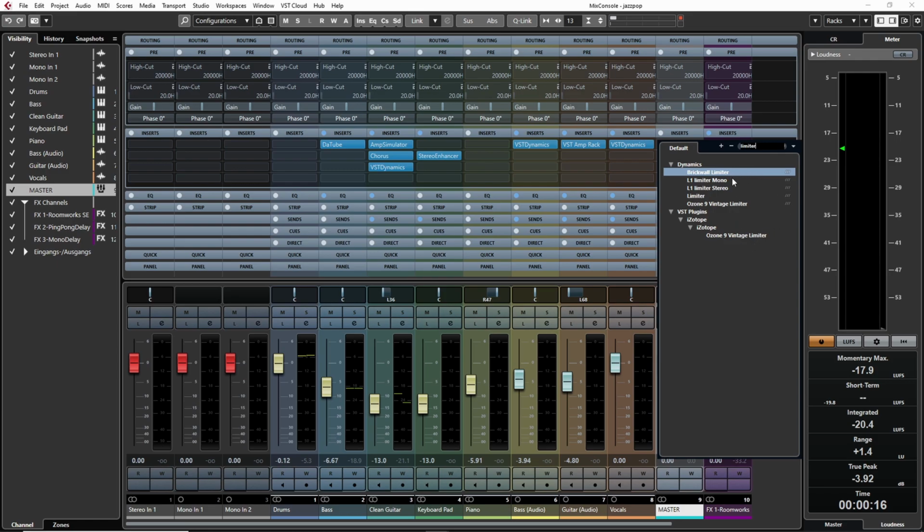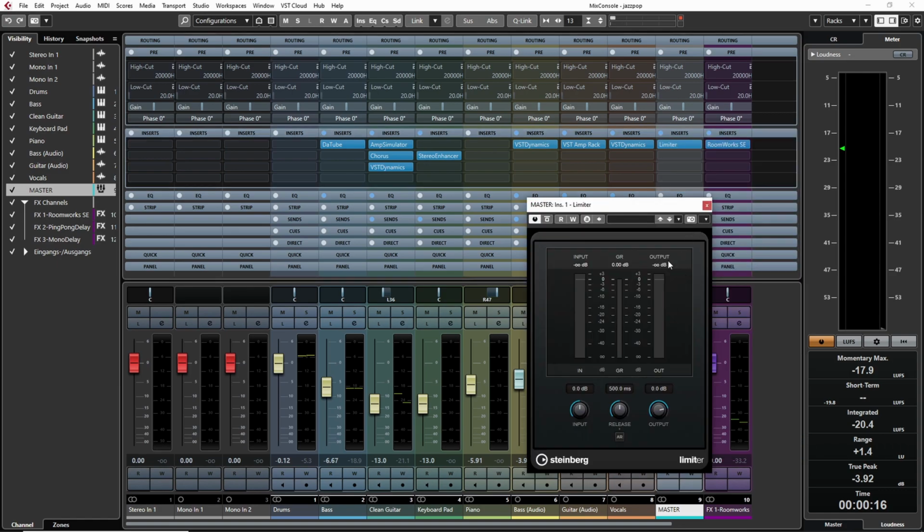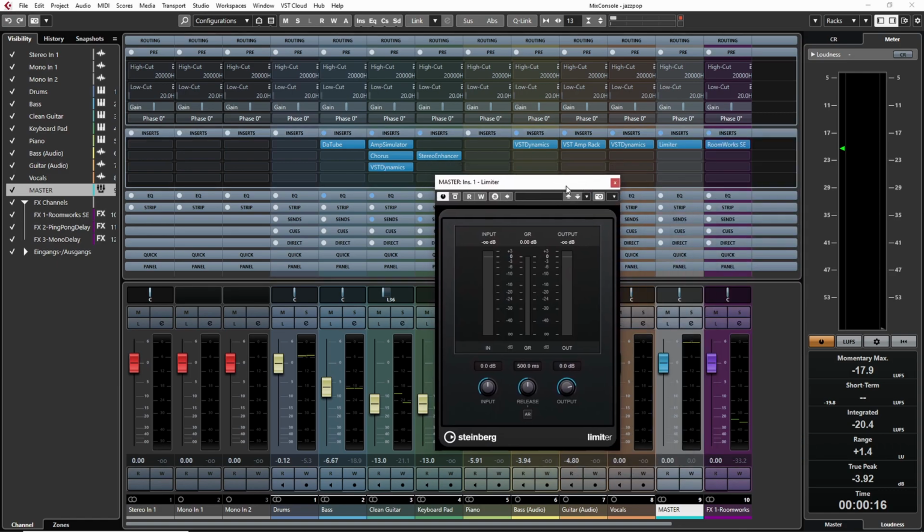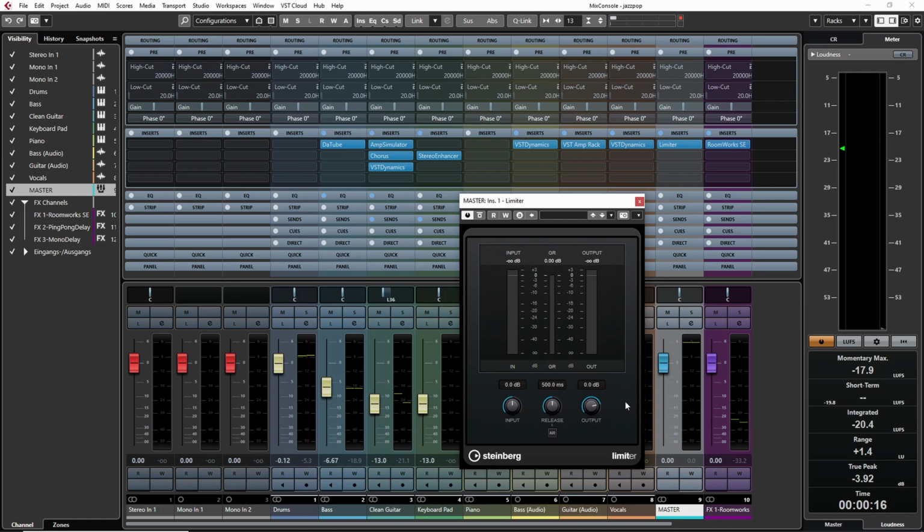You see that we have quite a lot of those. The brick wall limiter and the standard limiter come prepared with Cubase. All the other ones are plugins that I've added. So we want to start with the standard limiter in this case. You see that we have 3 parameters that we can actuate, and in this case let's just put the auto release functionality on here and talk about the input and output knobs afterwards.